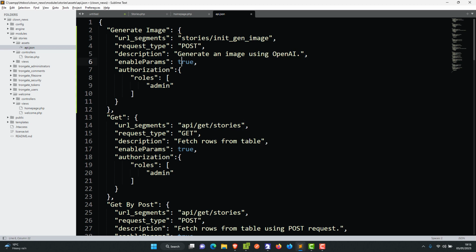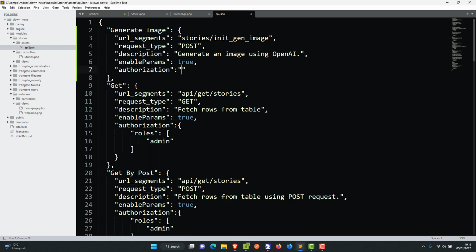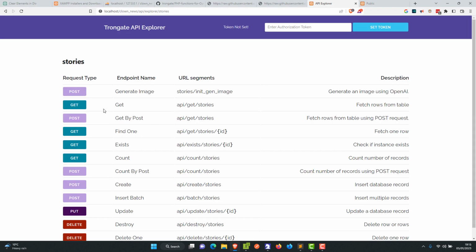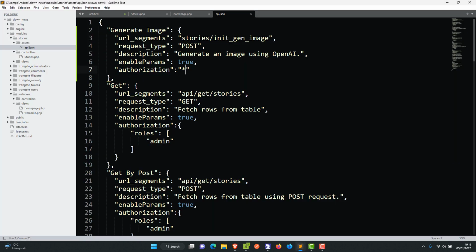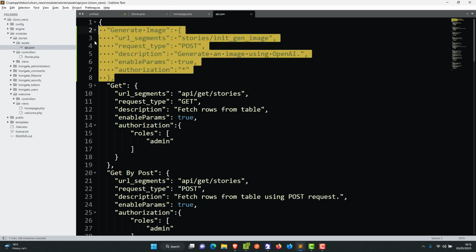Now we can accept some parameters. I'll simplify the authorization just for the purposes of this tutorial, and if we save and refresh, you can see that we've now got this thing ready to rock. Now you don't need to do that, by the way. You could set up a custom endpoint without this, but sometimes it's nice to do this because it's kind of good for testing stuff.